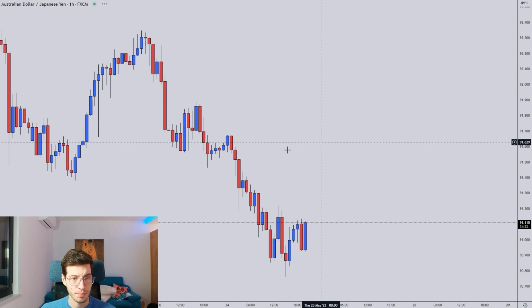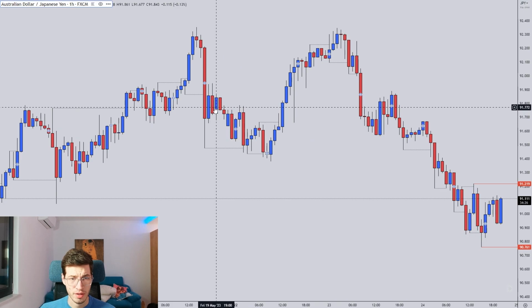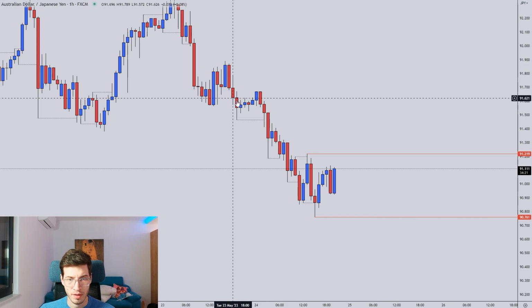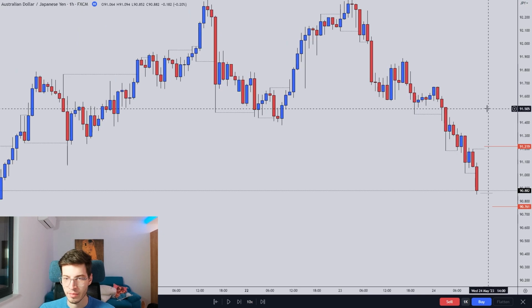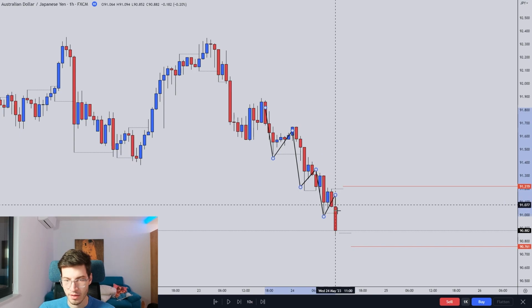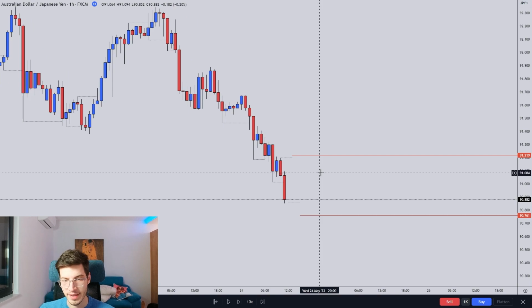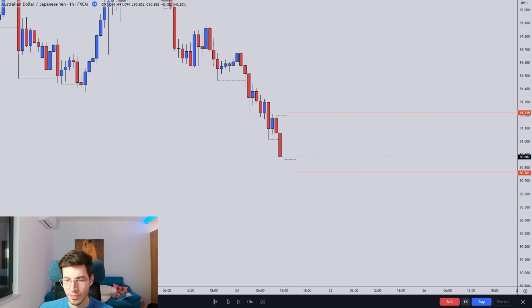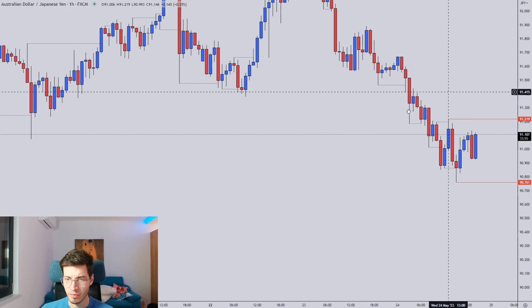Aussie Japanese yen, 0 trades on this one. Prior price action, descending, going to an ascending, impulse down, and descending again. Did I have an order on here? I did not, because the prior price action was descending. So basically, I was seeing a descending in the prior price action. Not trending, so not enough for me to look for a sell setup. I wanted to see another push down and then a possible flag. So I didn't take anything on this one. Right now I'm seeing sort of a break of structure.